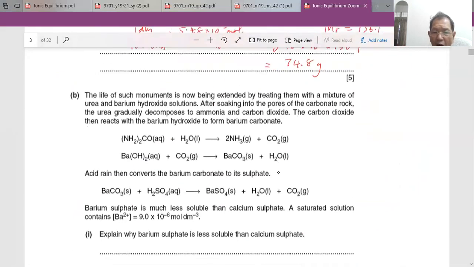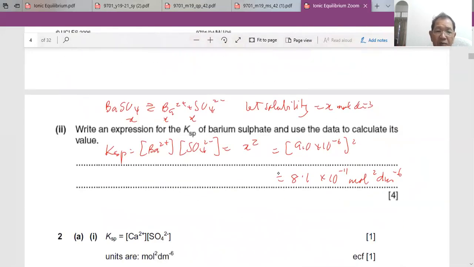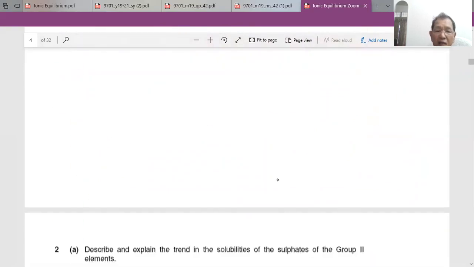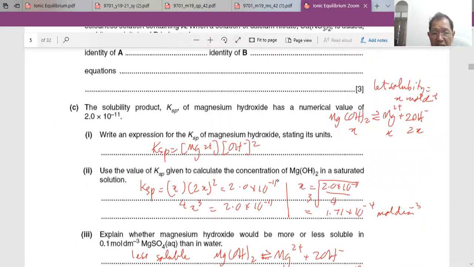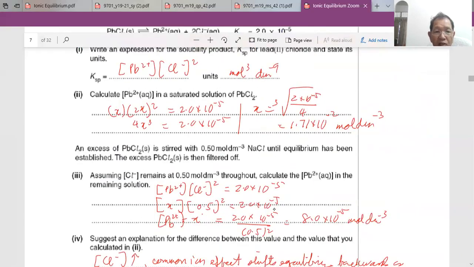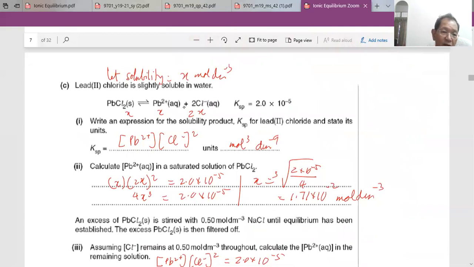Expression always comes out first; the first thing they ask for is the expression. Then the units. I want to show you again the use here: species here, put the 2 up here. Don't put the 2 inside here. Don't put the 1. All right, correct here.